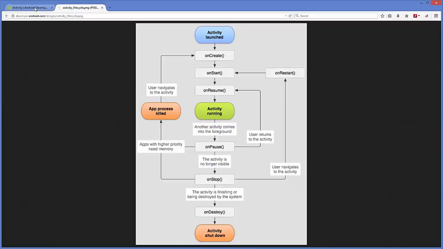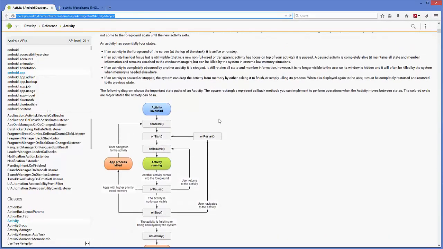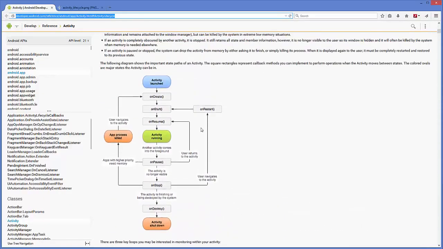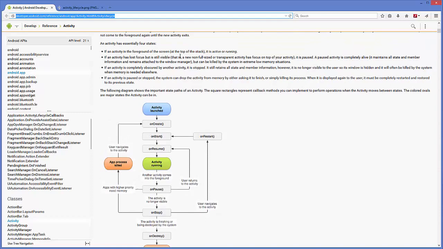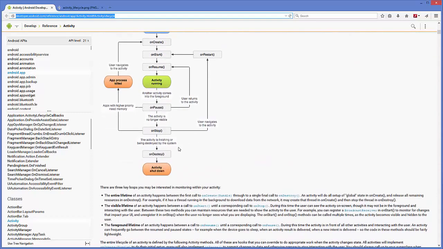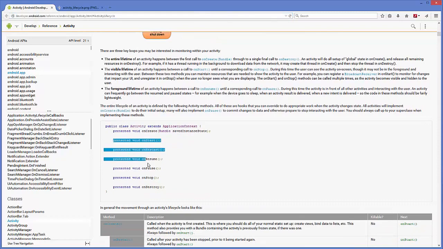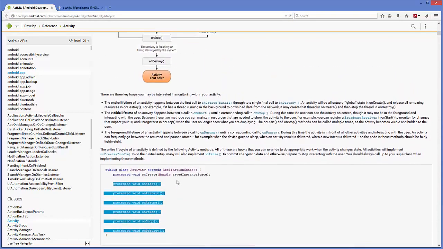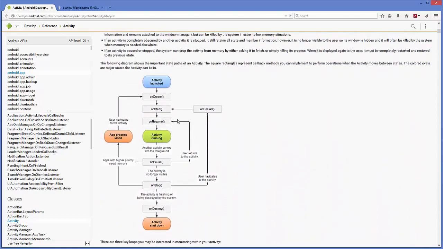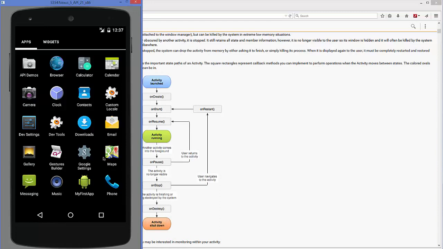So you can go to this page and read about these activities and what every function means. But I'm going to give you an example of how they are called in this chronological order, so that we have a better understanding of which method is called when we launch our application.